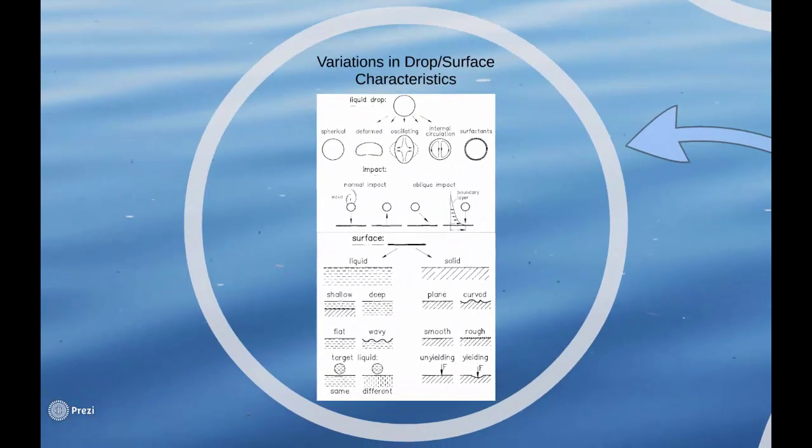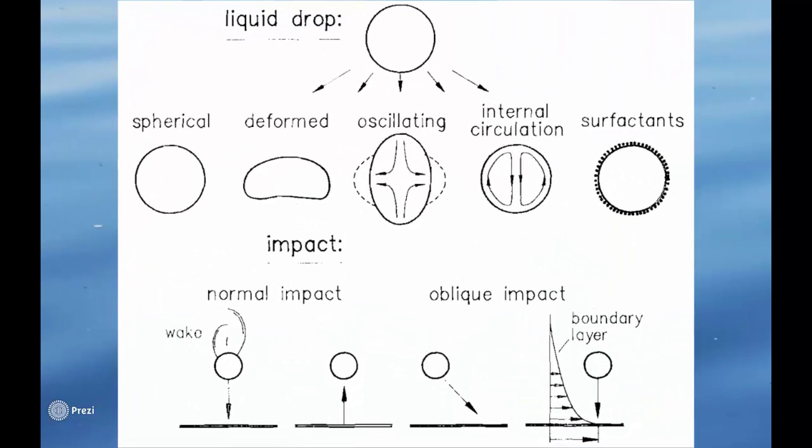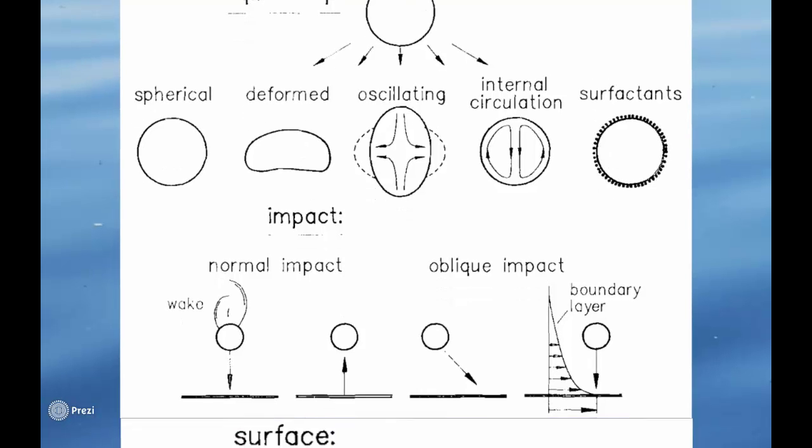There are numerous possible characteristics for both the droplet and the surface that can affect the result of drop impact dynamics. For example, before contact, the liquid droplet can possess many properties such as a deformed shape or internal circulation, and can also come into contact with the surface at a number of different angles which affect the outcome of the impact. Due to the number of different conditions that are possible, it was decided that it would be best to focus on spherical droplets and normal impact angles.